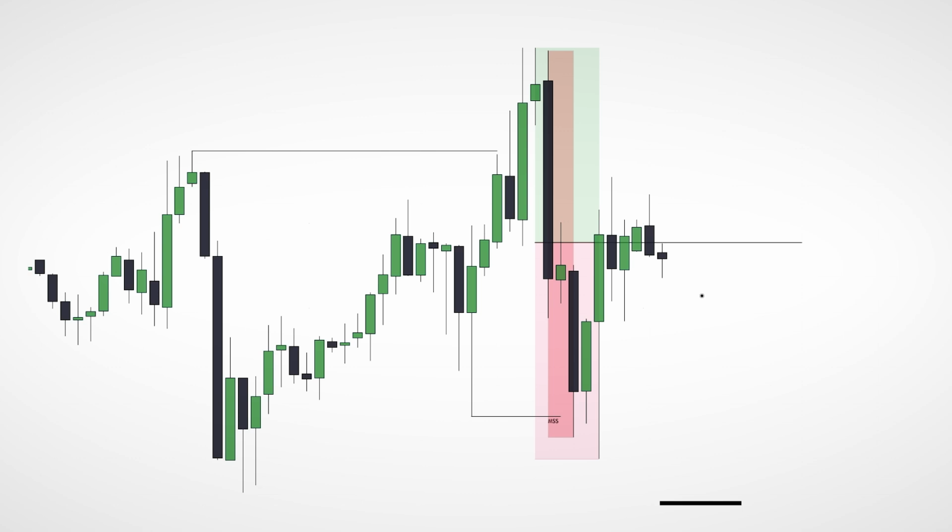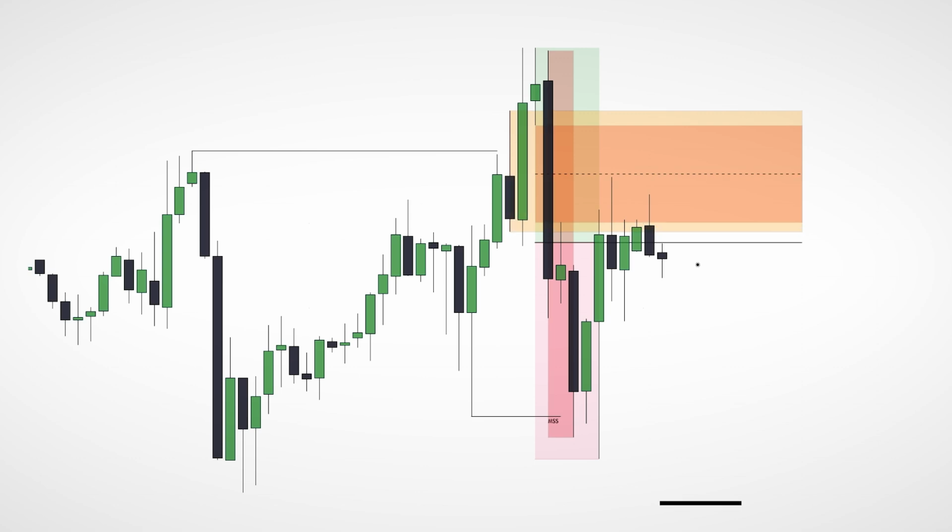Now I want to look for a point of interest, which we can identify this imbalance in the form of this bearish fair value gap, as well as I want to take note of the 50% of this bearish fair value gap level, as well as we do have this bearish breaker here, as well as I do want to identify this bearish breaker inside of that fair value gap. So we not only have this bearish fair value gap, but we also are inside of this bearish breaker.